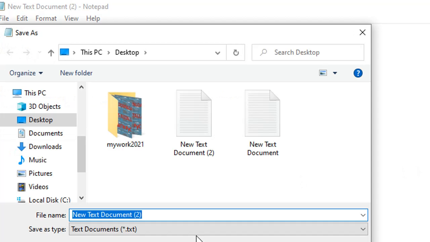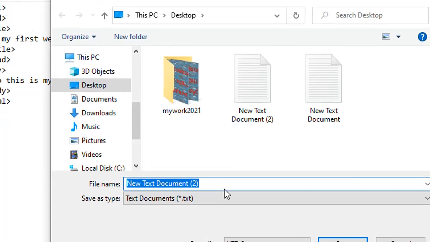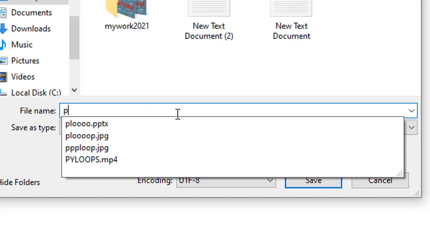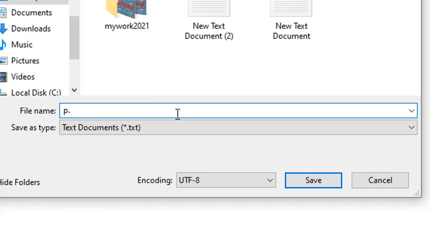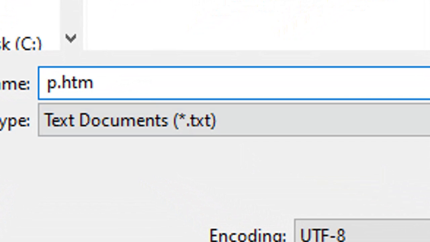When you save the file, you have to remember this: wherever you save, whatever location, the name should include the extension .html or .htm, not .txt, because you can see here by default it is containing the txt extension. You have to mention the .htm extension for web pages.